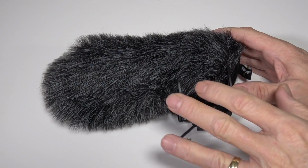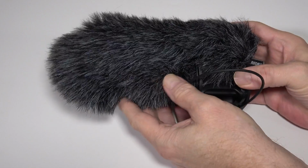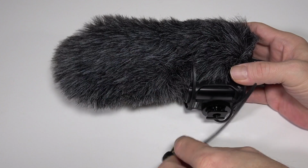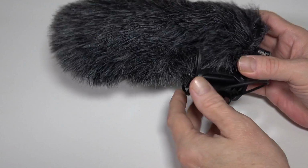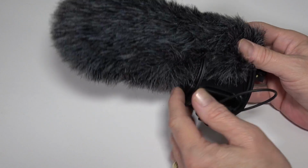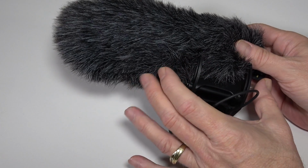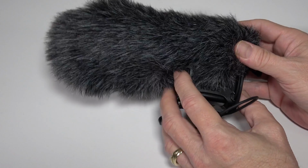So here's the Rode VidMic Pro shotgun mic, and I've got the dead cat on it, windsock, whatever you want to call it, and it comes again with a 3.5mm jack on it as well. It also has what they call a Rycote suspension on it, so you no longer have these rubber bands that they use on them to keep them from moving around.